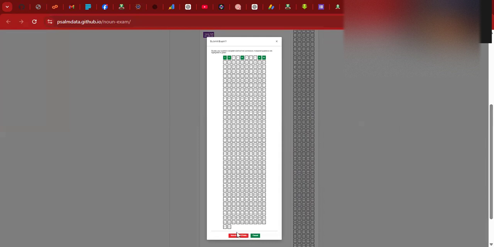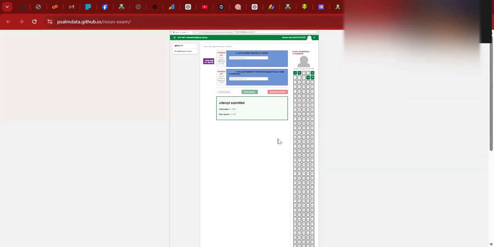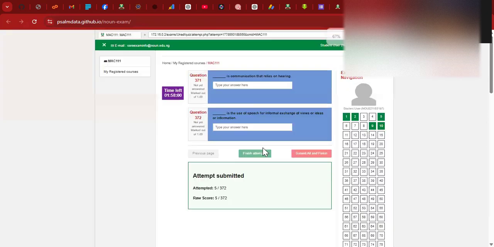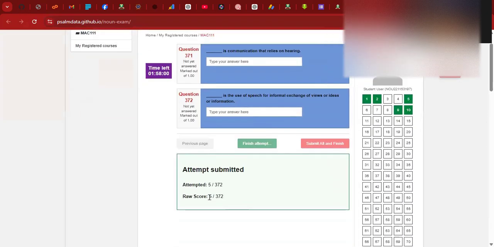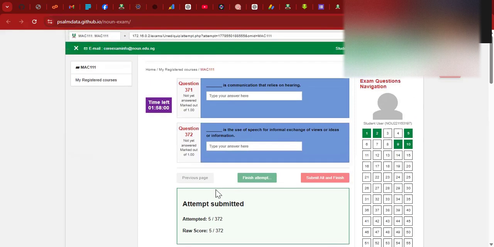Look at it there. This red one is the one you click on. The green one is to cancel. That means you still want to return to the attempt. But this one is submit. Once you click on it, it will show you your grade instantly. Look at it. This is what I scored from what I've just done. I answered 5 questions and luckily, without even looking at what I'm pressing, I scored 5. So that is how to use it.